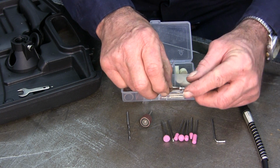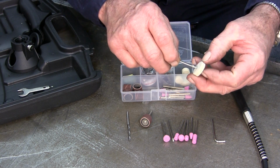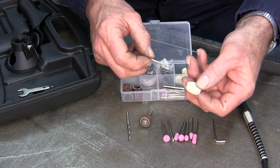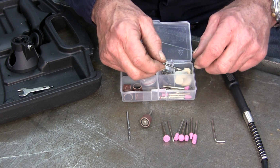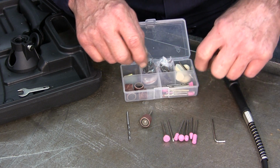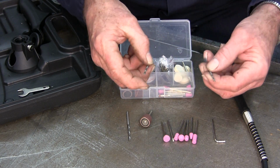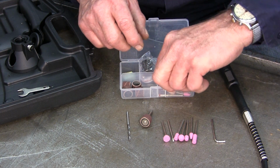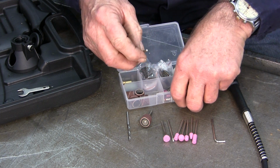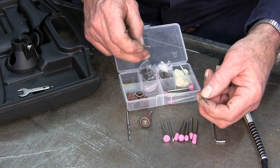There's an arbor here with a coarse thread on it, and I believe that's like a corkscrew type thread, and that'll go in here and that'll let you run your buffing felts. There's 4 felts in the box there. There's a couple short drill bits in here, and there's another. It looks like a diamond impregnated cone here. Oh, there it is. Just came out.